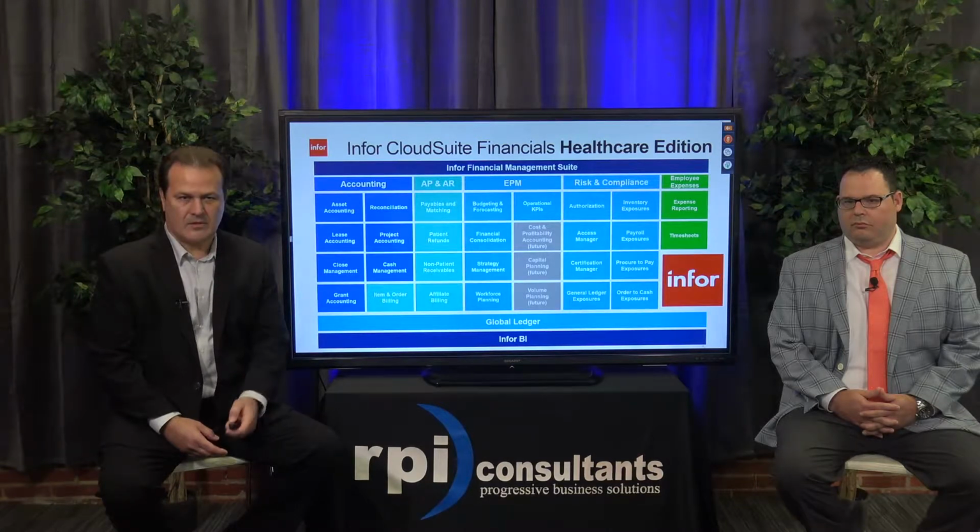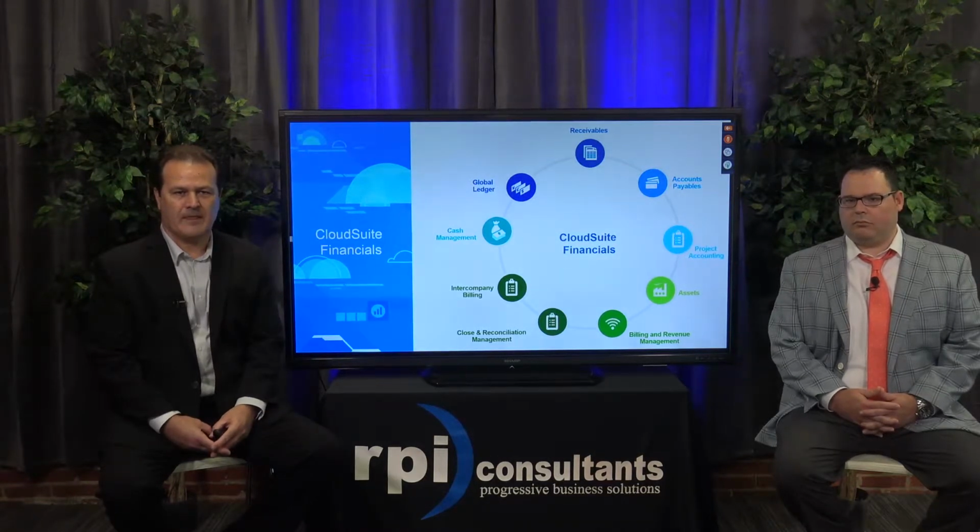The full suite of applications: you have the accounting, you have AP, AR. EPM is our enterprise performance measurement applications around the budgeting. We have risk and compliance, and we also have expense management. And that all sits on top of the global ledger, as you'll see, as well as the reporting side. To get into it, we'll start covering the financials here as we go through. Again, I'm going to have some specific examples of the look and feel of the application, some of the new features that we have within the applications, and we'll be going through those as we see that.